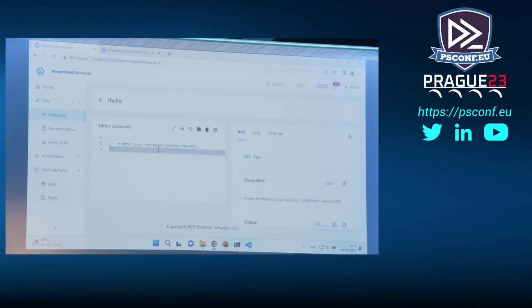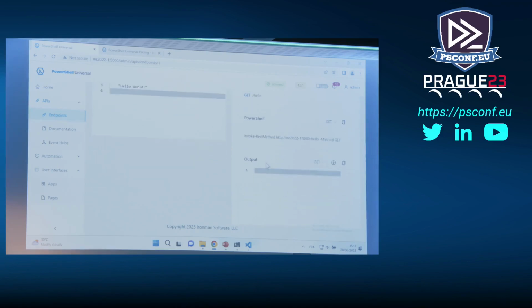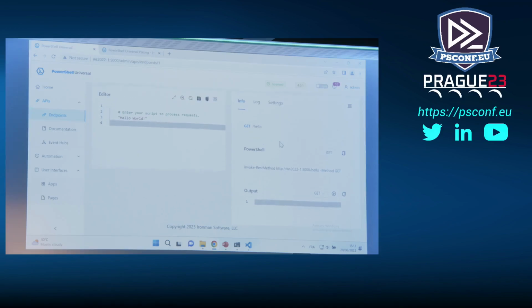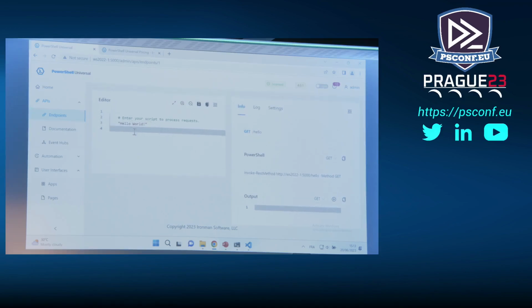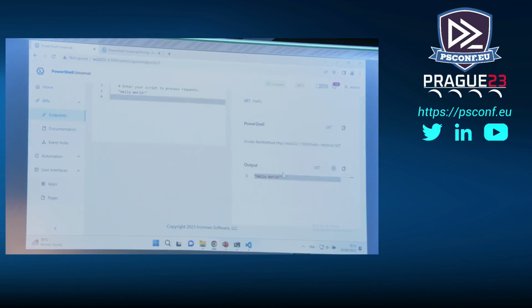So we could just output hello world. I click save. I have the ability, if I want, to execute my API right away just to test if it works. I can click run, and I get the output.